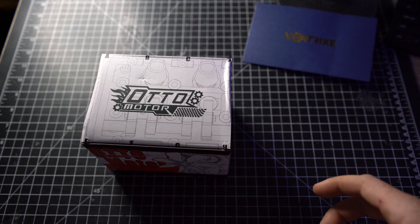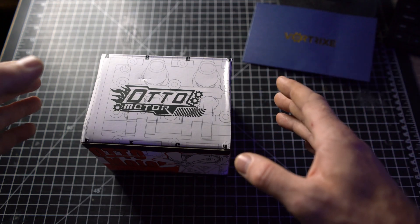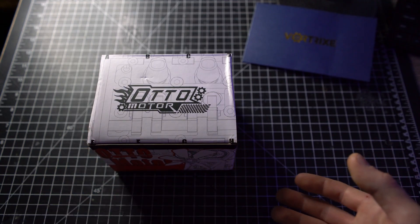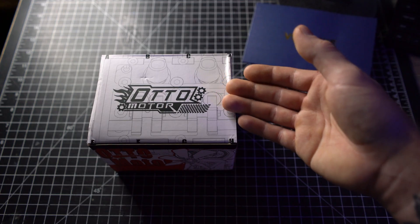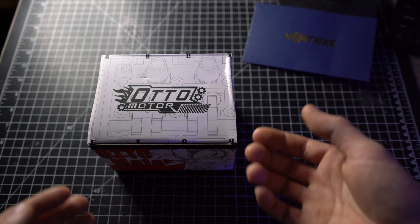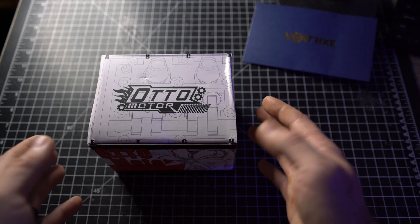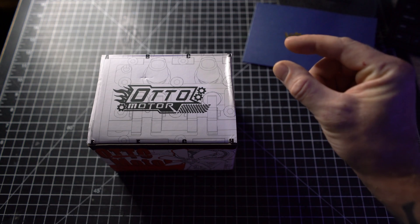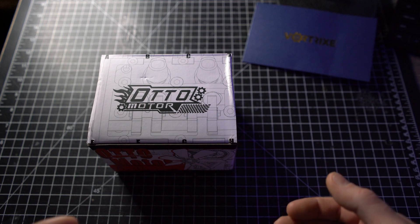I've got to give a big thank you and shout out to Vortrexi — they not only sent me the engine kit, they also sent along all the other components necessary to have this motor run on gasoline, rather than typically these engines would run on a nitro fuel. The box also included a magnetic flywheel, tiny little spark plugs, and an engine stand to get everything set up, along with the CDI box.